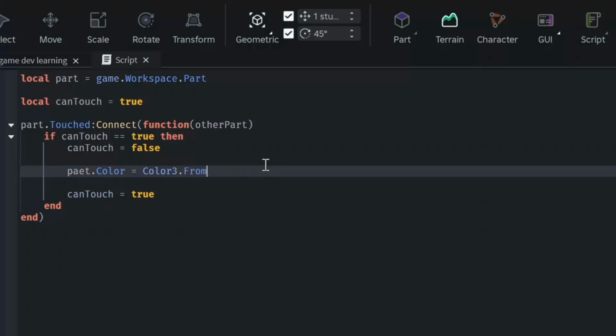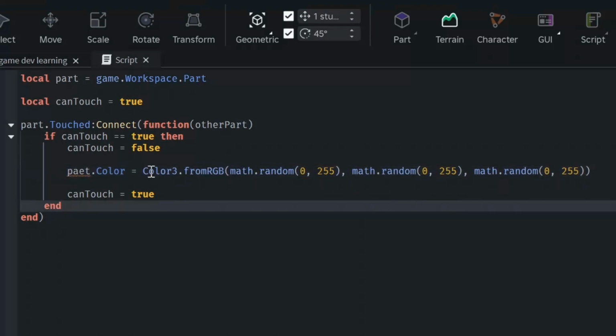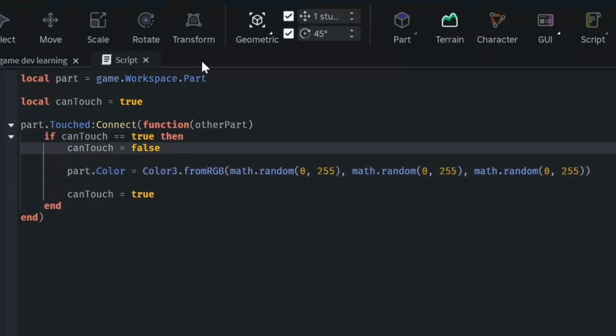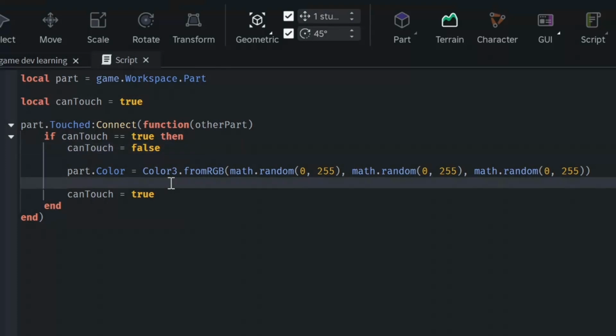So we need to set Color3.fromRGB, math.random, and then 0 to 255 because that's the color values, and then copy and paste that 3 times. So it's 3, okay. And then it says once every 3 seconds. So we need to add a task.wait statement for 3 seconds. And that should be it for this problem.